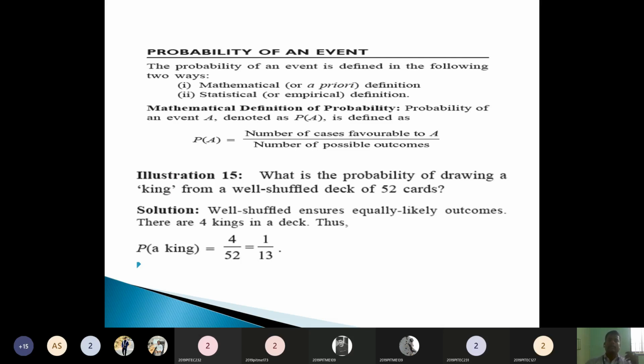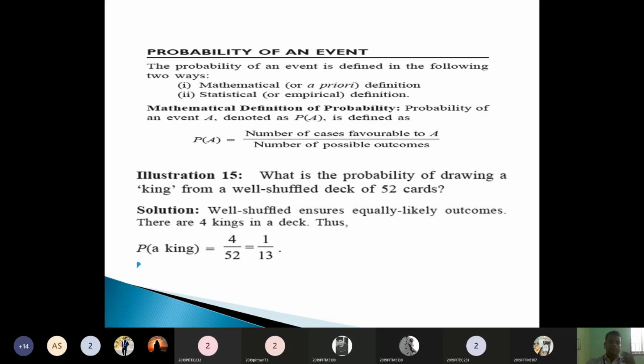Bridge, I mean, 4 different well shuffled cards. The total number of cards is 52. Keep it in mind: 4 into 13. Club, spade, heart and diamond. So a total of 4 different suits are there, that means 2 black and 2 red. Card-based problems they will ask, and you do not consider the joker. The joker is always omitted in card-based problems.